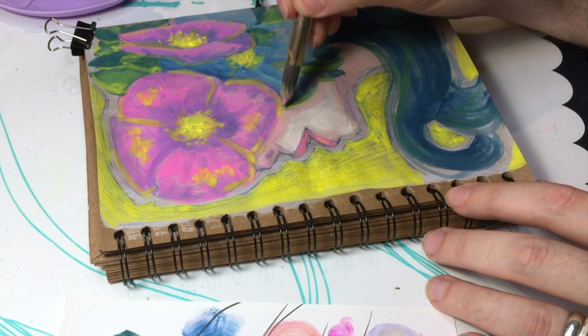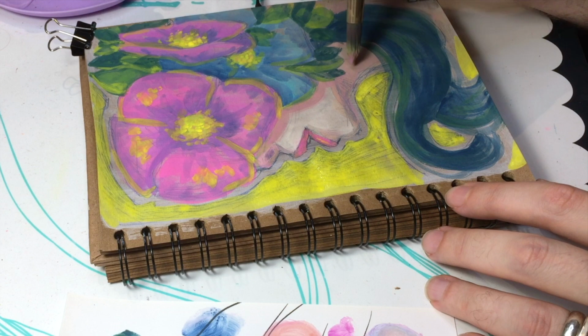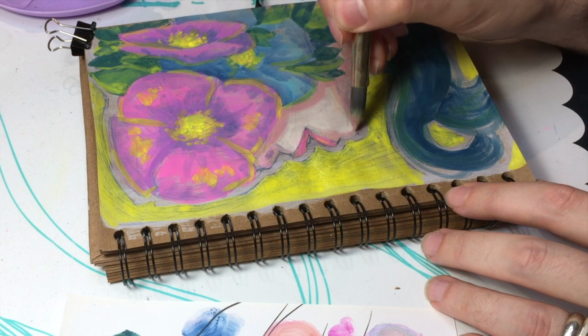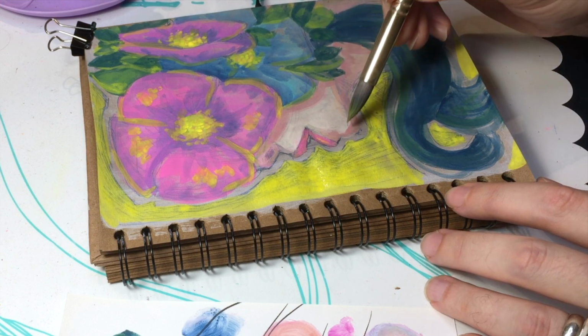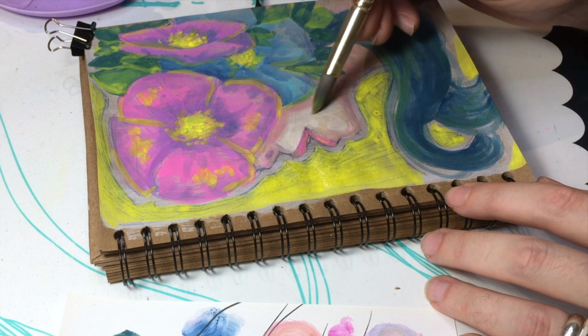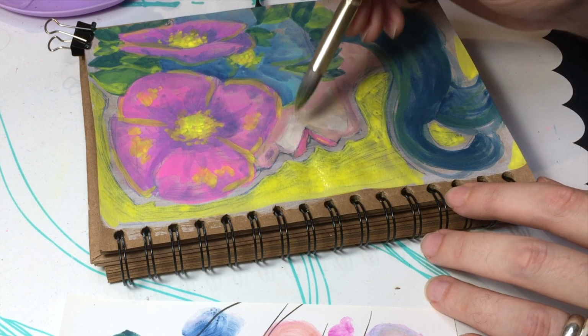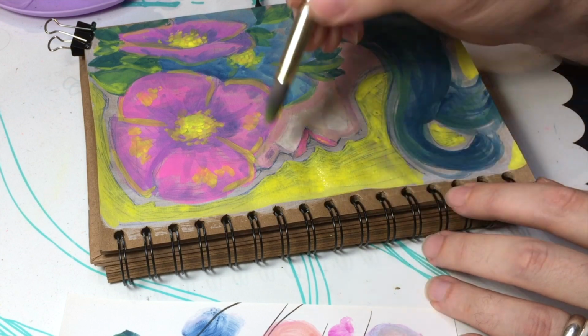Trying to create more of a shadow underneath the flowers and on her neck. I think I do end up coming in later with some colored pencils, like purples and stuff, to darken it up. I'm also spreading the color around very thinly just to give it an overall tone to the skin.